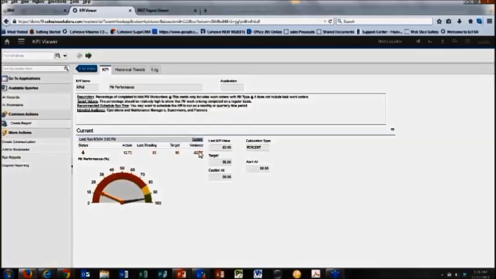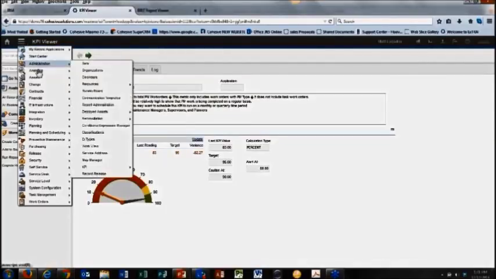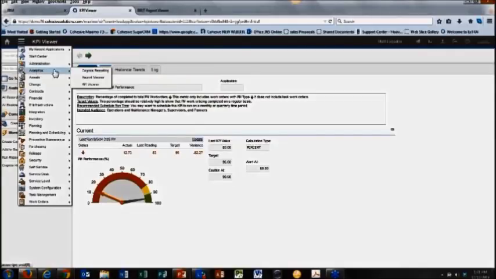Let me see here. So I'm going to switch, because we haven't got it installed here just yet on our server, but you'll see under Analytics, you'll see Cognos Reporting. So with this release of Maximo, everyone gets an entitlement to Cognos version 10.2.